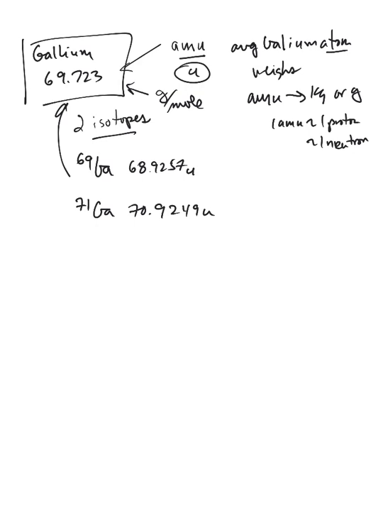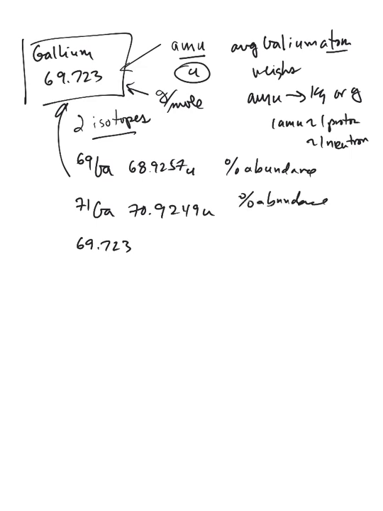Now, the number that's in the periodic table is called the weighted average. And I think you know this formula, or you told me you know this formula. What that number is, the weighted average, it's the decimal abundance. Now, by the way, this question is asking for the percent abundance. So you're going to have to do a couple of things to get to the answer that they want.